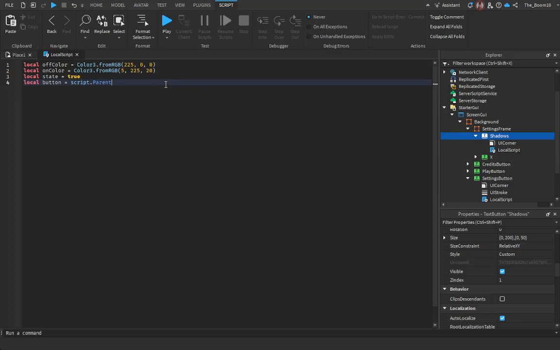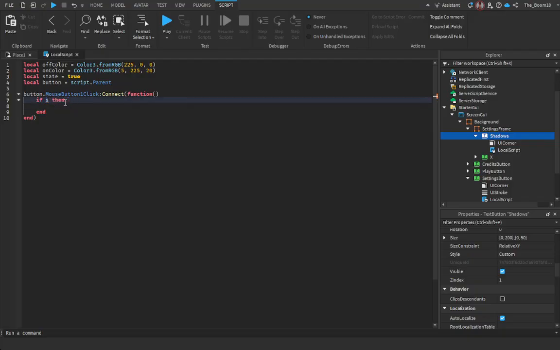and then I'll add two new lines, button.MouseButton1Click, so left click, :Connect(function), and then we are going to here test what state is. So if state then, and we can just put a new line and it automatically puts the end in for us. And the way Booleans work in Luau and most programming languages for that matter is, basically, what this is saying, if we were to run it right now, it would say if true, which is always true because the value is true, obviously, then it will run whatever is in here.